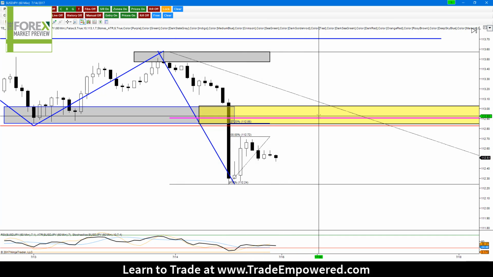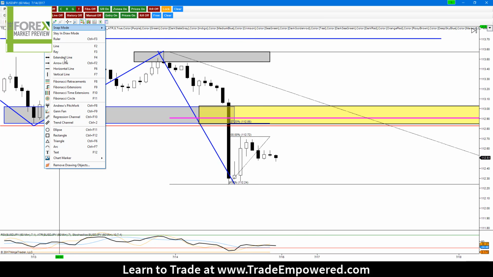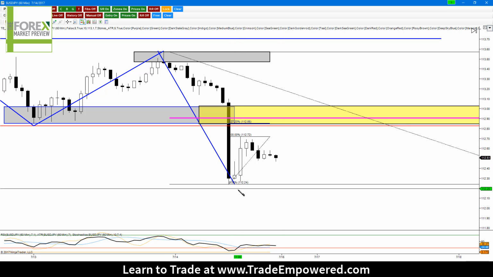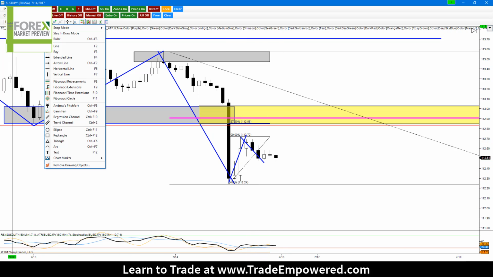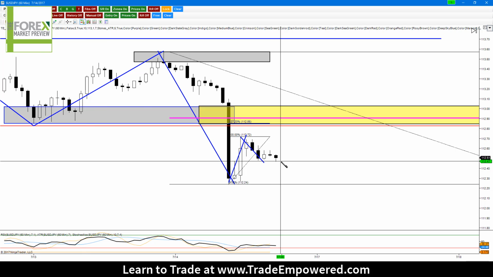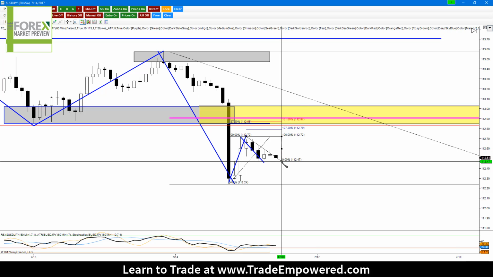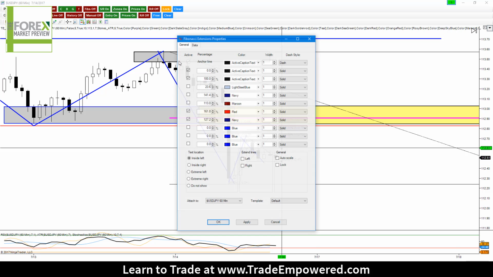So I have a 50% Fibonacci retracement. I have a 127 Fibonacci extension. Now, lastly, I can take my extension tool one more time. I can draw it from our inside move right here. So our first move was from the swing high to swing low, and then we have it here, and then we have this. I'm going to draw it one more time. This is called the Fibonacci inversion technique, and draw it right back down. And you're going to see that we have another Fibonacci level right in that zone.